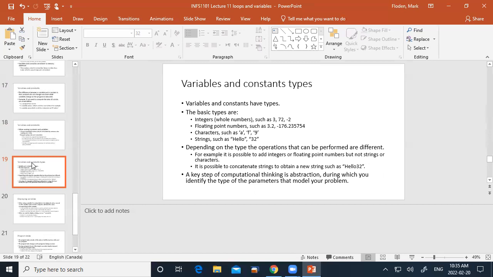So we could use our fractions or our decimal numbers, they would be floats. Characters, so a character is going to be an individual, and you see that this 9 here is different than the number 9. This 9 here with the quotes around it is not the number 9. You can't do math with it. So you can't do math with characters. You can't do math with strings. So it might look like a number, but it's not.